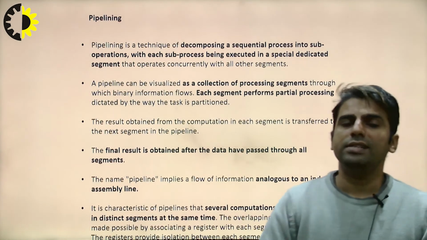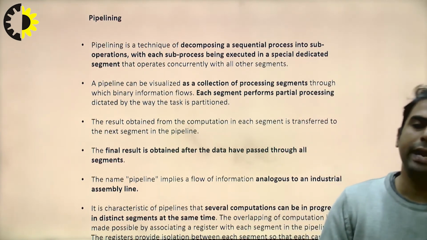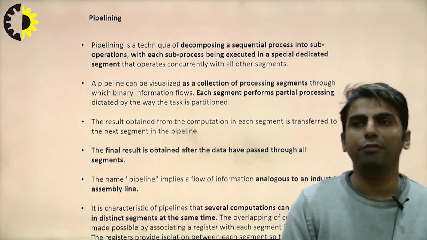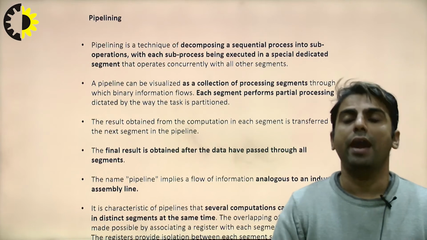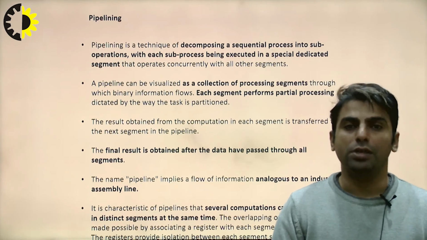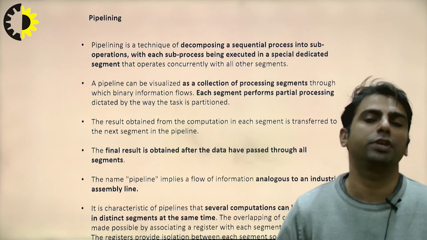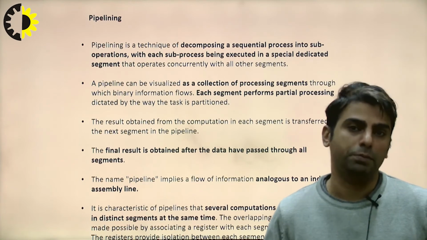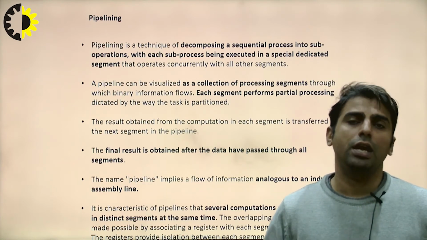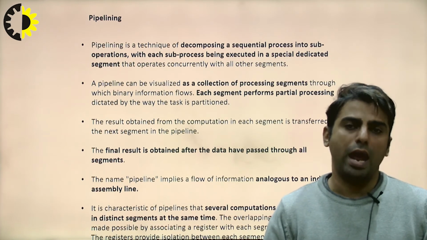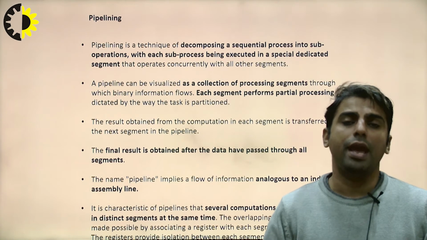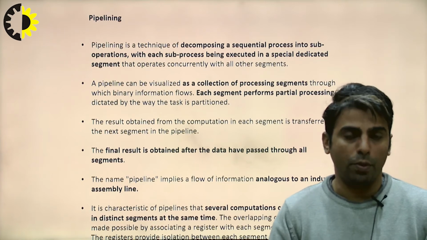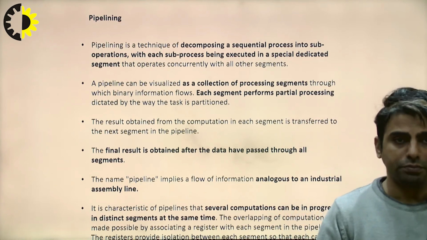Okay, so next is the introduction of pipelining. Pipelining is a technique of decomposing a sequential process into sub operations. So we have to understand, here we have multiple segments and every segment is working on these sub operations. There is a big task which is further divided into sub tasks, and every segment is working on one of those sub tasks. So we have a big operation that is divided into sub operations, and we have multiple segments in a system, and every segment is working on the sub operation of that main operation. So that is pipelining.